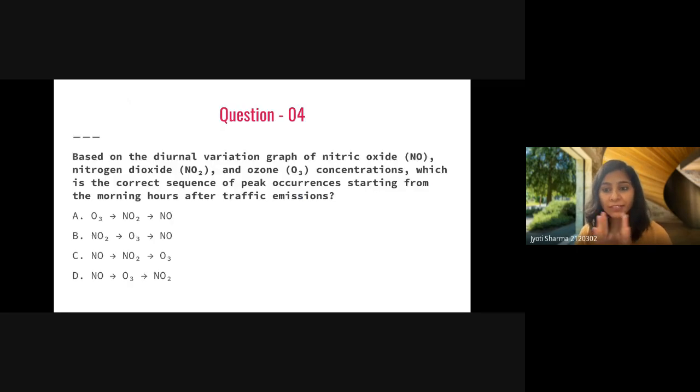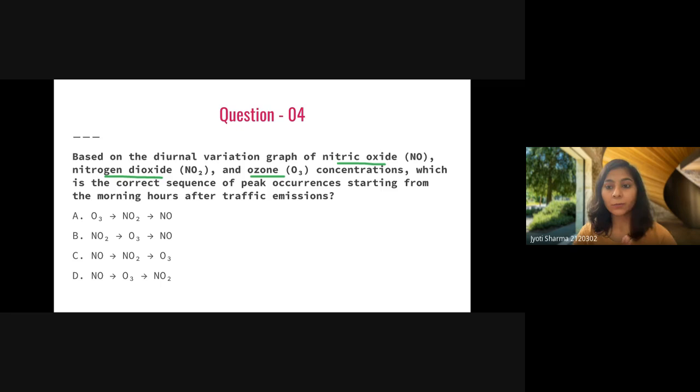Okay, so we have three pollutants in the environment. The one is nitric oxide, the another is nitrogen dioxide, and another is ozone. So you have to tell me the sequence of releasing it from the morning time. So for example, we have the vehicle, and since morning we are running the vehicle. Okay, so which of the gas will produce first, then later on, as the time goes on, what kind of gas will release, and subsequently what kind of gas will be released. So there is a sequence of releasing the gas from morning to evening.